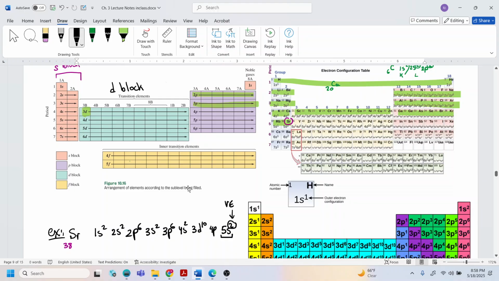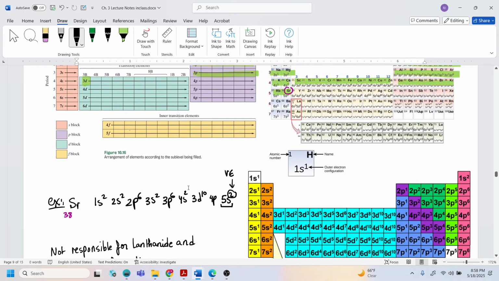So I would say that everything in here relates to the configuration of krypton. This is how I do it. Everything here is the configuration of krypton, and then whatever is left is the 5s2, so you just write it as 5s2. It's kind of like an abbreviation. Instead of writing the whole electronic configuration, you stop at the nearest noble gas, and then you continue afterwards.